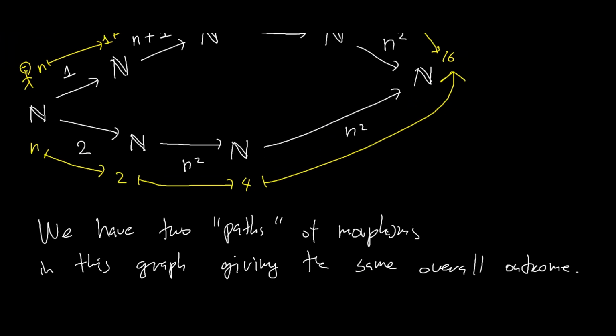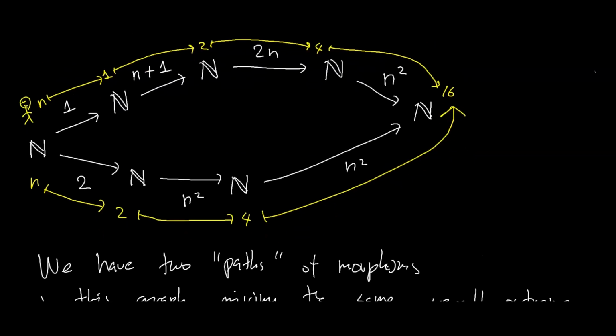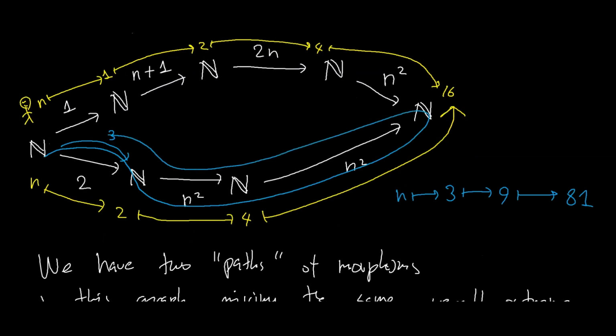Here's a question on the chat. Does the beginning always get us to the same end because of what the process is and what the objects are? Well, it is very specific to these 2 paths that the outcomes were the same. I could have had different paths where the outcomes would not be the same, right? For example, imagine if instead of 2 here, I had started with a different morphism, 3. Then I would have gotten, along the way, to 81, right? So this would have been: every number n maps to 3, and 3 maps to 9, and 9 maps to 81. So now suddenly I have a different path. I slightly changed my path, and suddenly I have a different path that no longer gives me the same outcome.